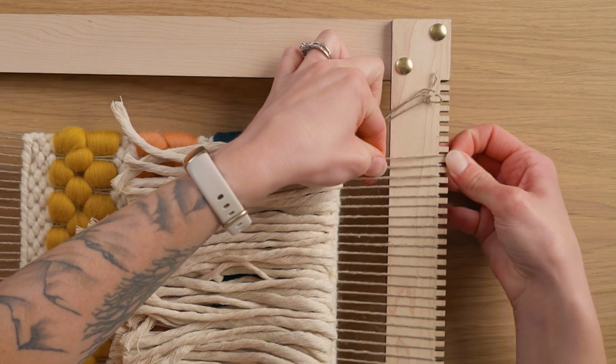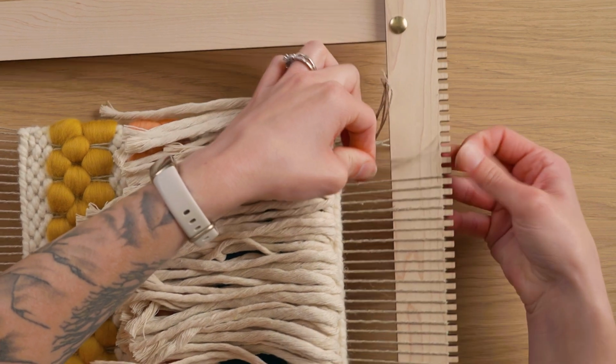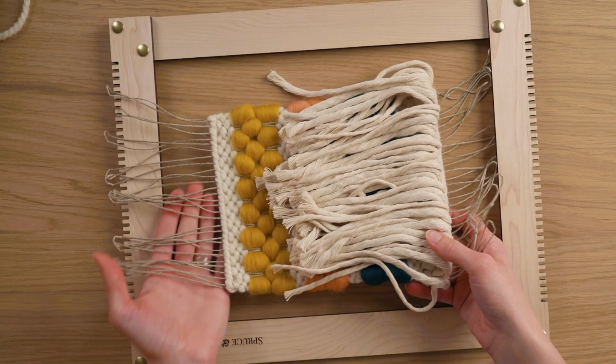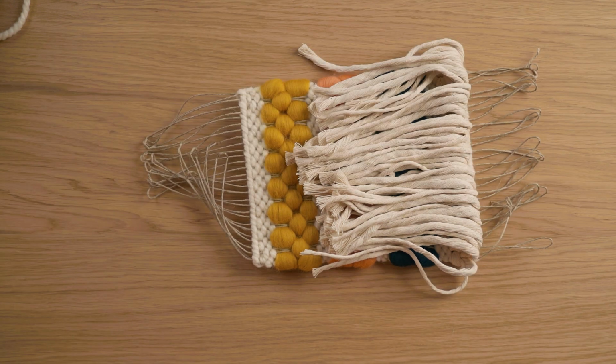So I'm pulling them towards those teeth just so that it loosens it up a bit so I don't damage the notches on my loom. Then on the other side, the loom or the weaving will just sort of come off the loom. And we're gonna set the loom aside so that we can finish off the bottom.